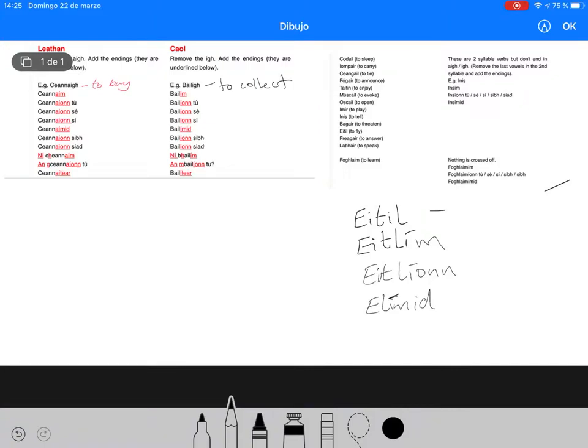Okay, so there you have the two different forms of the second conjugation in the present tense. The last thing that I just need to say is Folaigh, which is here, which we mentioned before, but don't worry. It's an abnormality because we don't take anything off, and even though it has the AI, it's a slender verb. But we'll use that very seldomly, and it's just a side note. So if you see it and it looks strange, you know why. Okay, there you have it. Hopefully it was useful for you. See you soon.